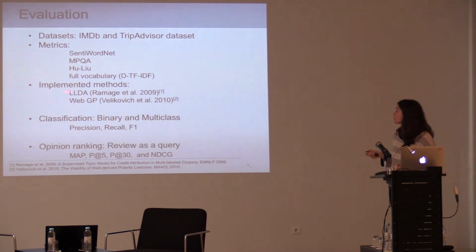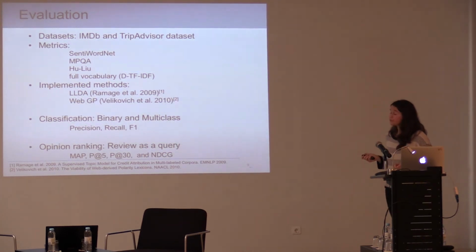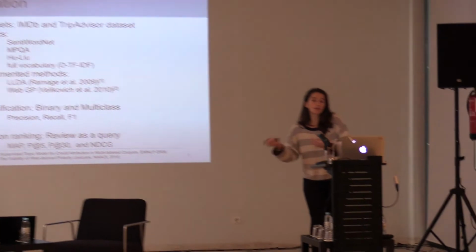Another thing that we want to show is whether it is better if you also apply other algorithms that try to do what our approach does. So it's, let's say, a fair comparison to our approach. It will take the same strategy. However, we will apply their algorithm to compute the sentiment lexicons. And finally, we did the sentiment classification and opinion ranking.